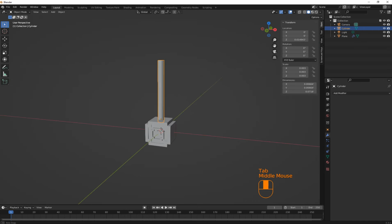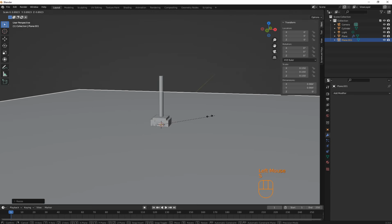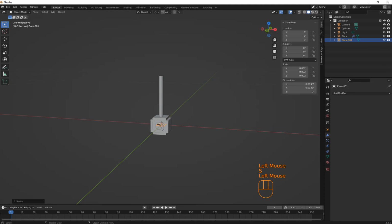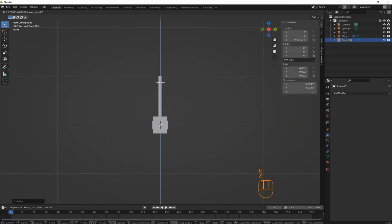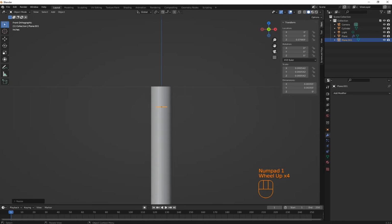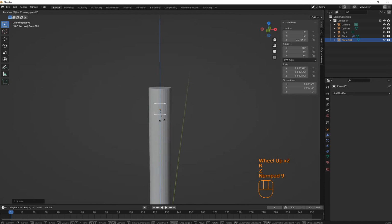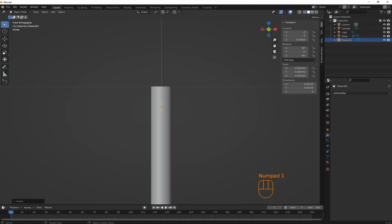Nice. Okay, press tab. Let's go with a simple plane. Shift A. Make it way smaller. Way smaller. Press 3. G, C. Bring it up here. We still want this a little smaller, right about there. Okay. Then press 1, and we're going to do R, X, 90, all right, and then we're going to do R, C, 90.